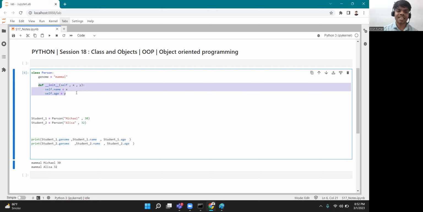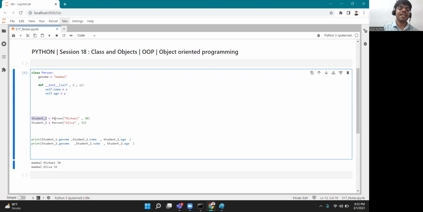When it comes to initialization, it is initializing only student 1 with this data. So Michael comes into x and 30 comes into y, and self dot name is stored as Michael and self dot age is stored as y. To access an object's attribute, student 1 is an object, right? Student 2 is an object.